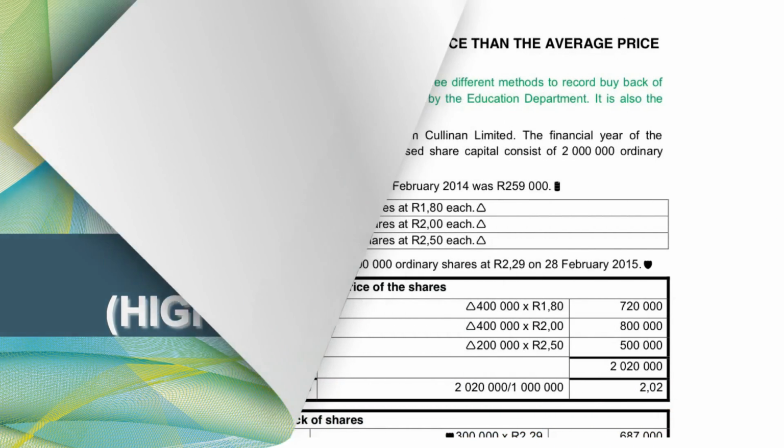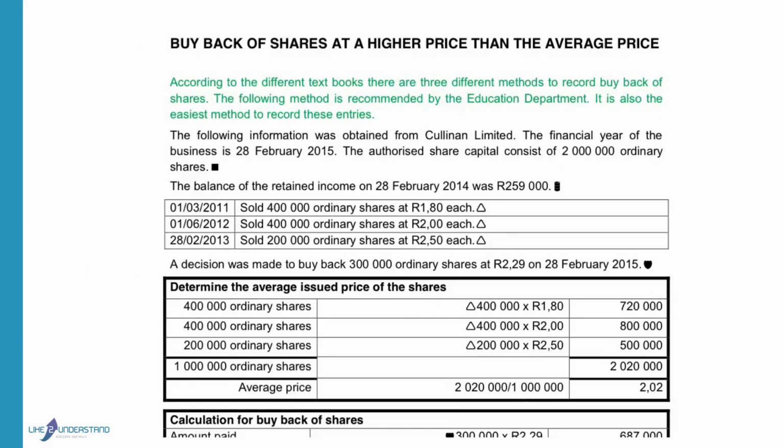Good morning. We will pay attention to the repurchase of shares today, and when the shares are bought back at a higher price than the average price. According to the different textbooks, there are 3 different methods to record the repurchase of shares, but the following method is recommended by the Education Department, and it's also the easiest method to record these entries.